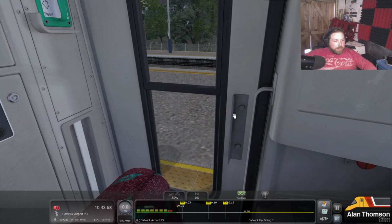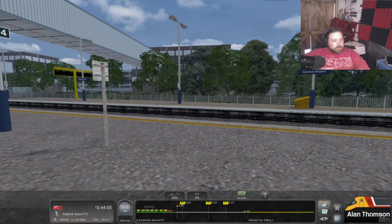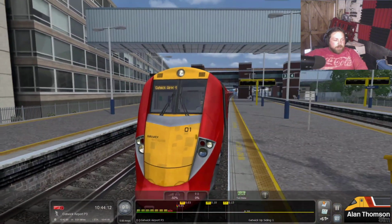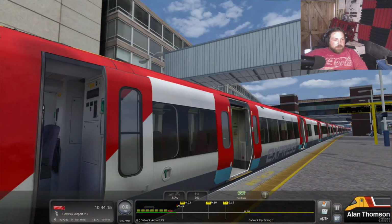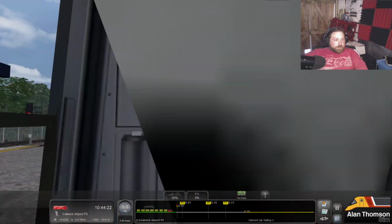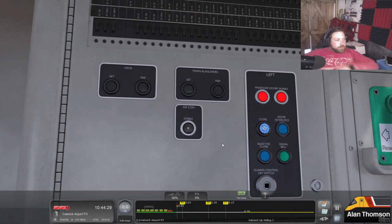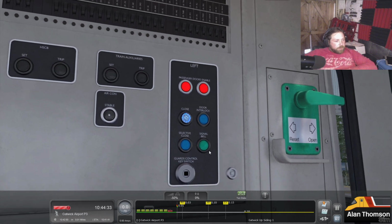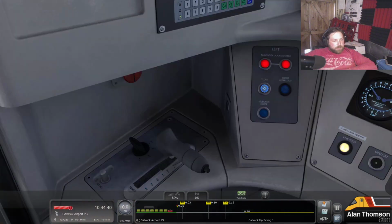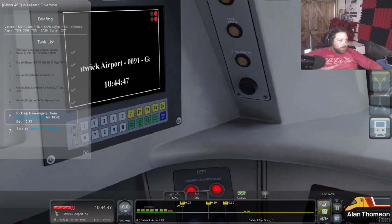I think there actually is a door open button for this. Yeah. So we can get up and have a walk around now. I think we do actually have some bits to check. We're back on the train. I think we've got to change. Yeah.